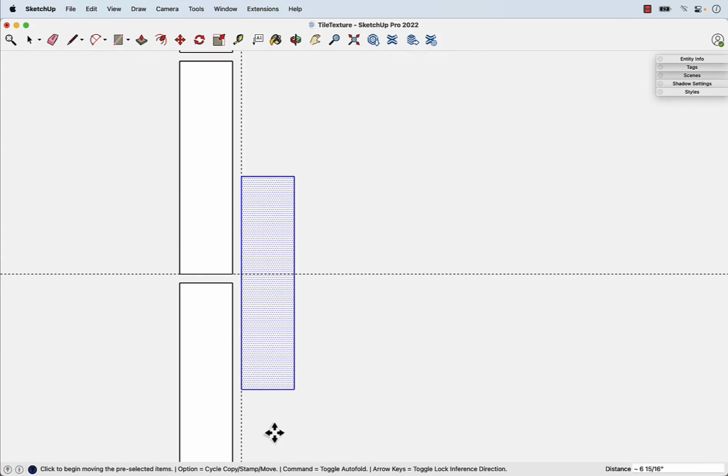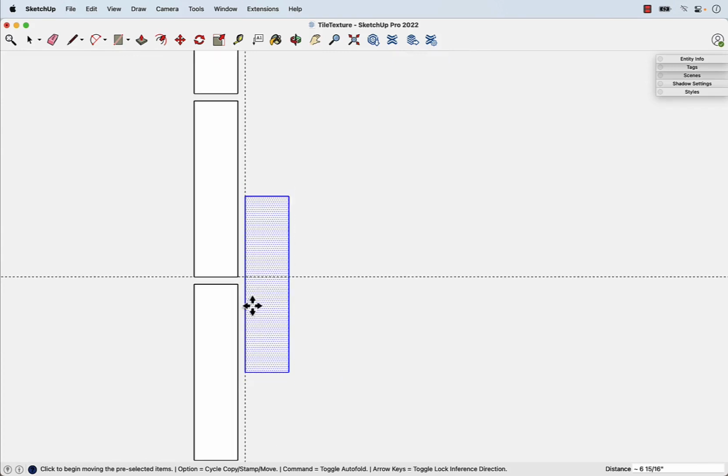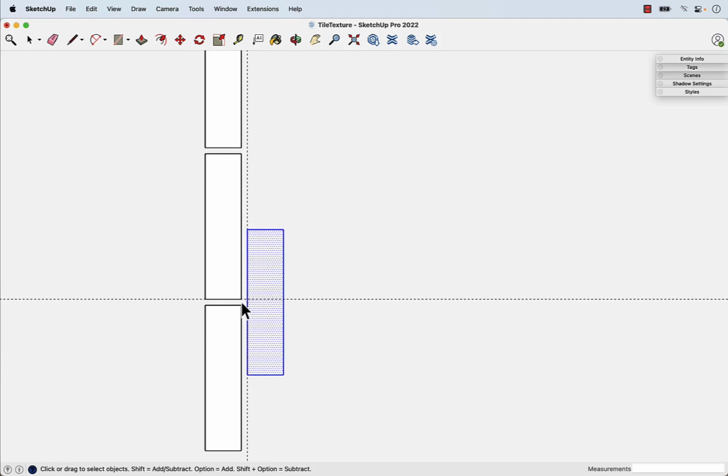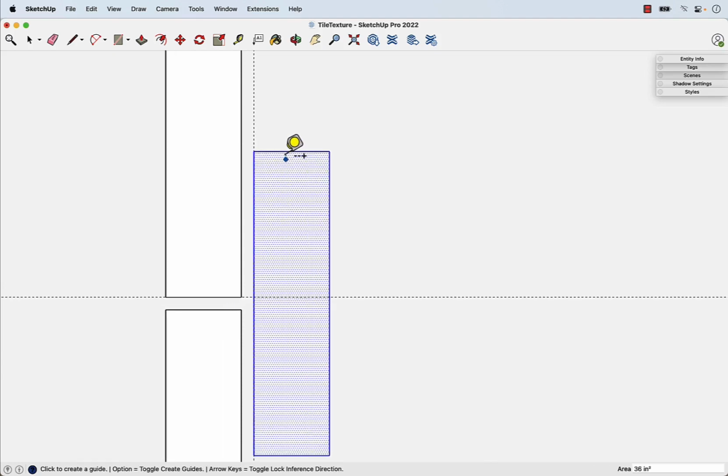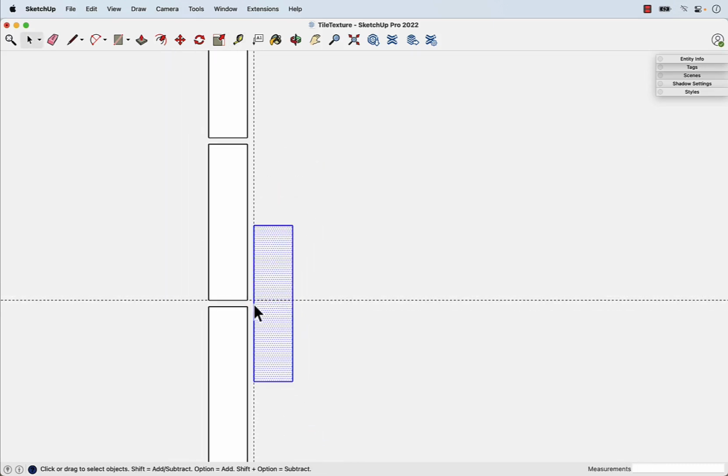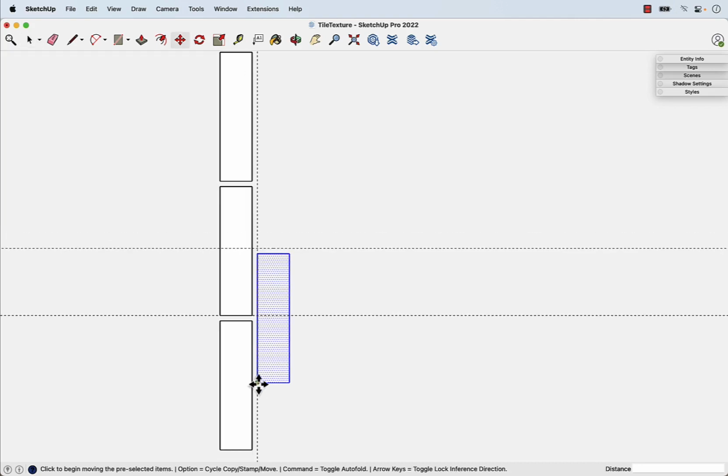So that's 1/2 offset. However, we have to figure in room for this 1/2 inch grout line. So I'm actually just going to move it up. I select it again, move it up the green axis, and type 1/4 of an inch to make up the difference. I need to make sure that it's on the center of my grout line, and not down here if I didn't do that. So it's right in the middle of that grout line. Perfect.